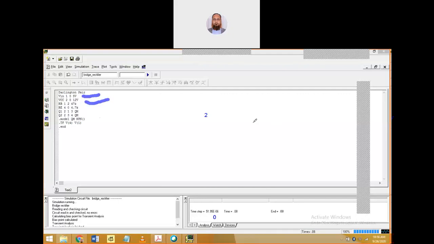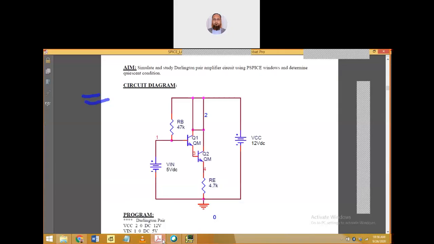If we keep all voltages constant, so this is 5 volt constant, what will happen? It will give a constant voltage at all points because everything is DC. It will give a constant voltage here and here because this DC is also not changing. Once it does the calculation, it gives a constant value. So here we'll get one value, here we'll get another value.